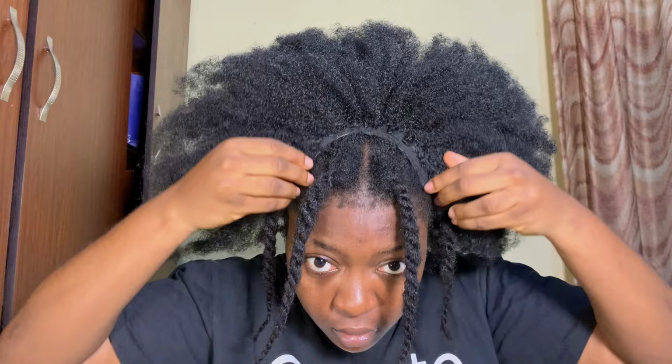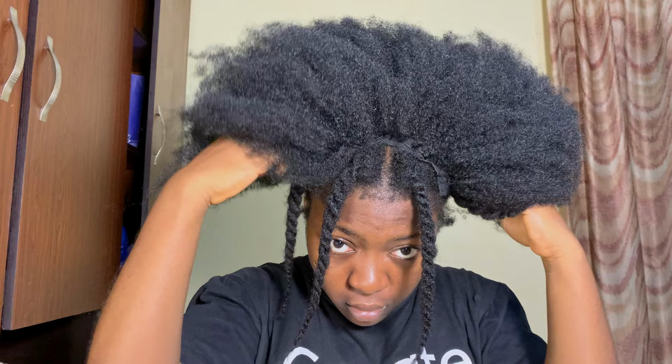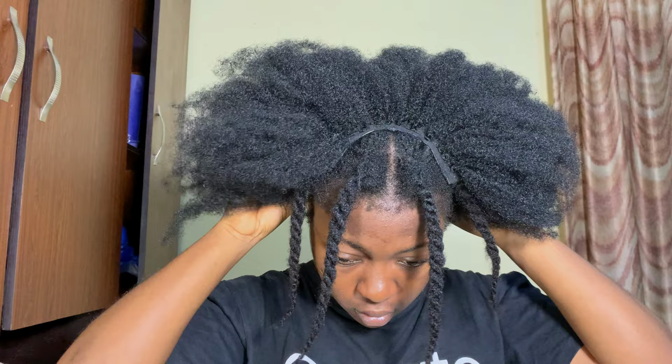So those side combs, the fourth and fifth one, I'm going to hook them as well. And then for the back, I'm going to pull it over the rest of the hair that is packed, and then hook the wig up. I know my face is calm, but in my mind I'm like, is this for real? Is this actually working?